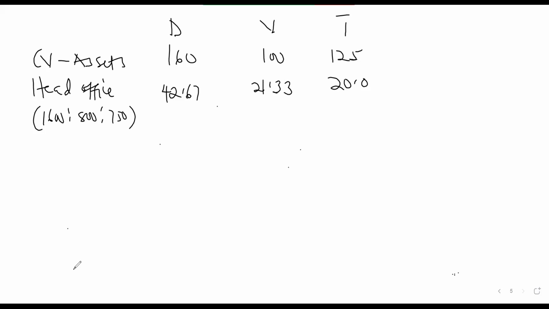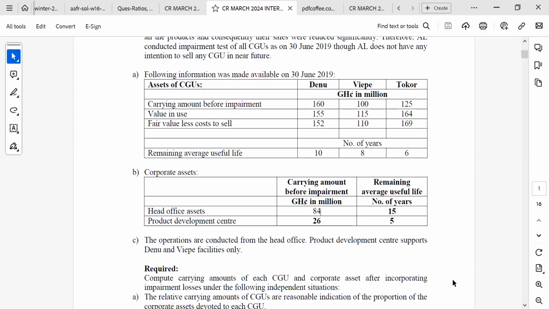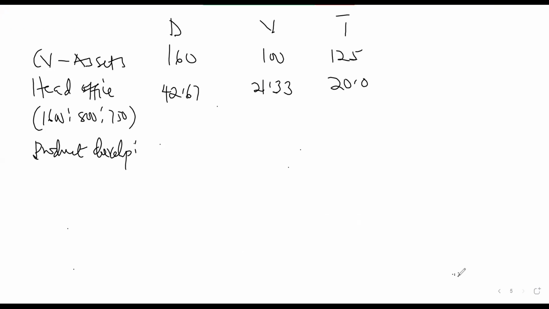Let's come to the product development center. The product development center will be shared to who and who? Yes, Dana and Pepper. Okay, so it will be shared to only the two of them. The third subsidiary, which is Token, is not having part of it. So that will be shared 1,600 is to what? 800. Are we okay? So let's share that.